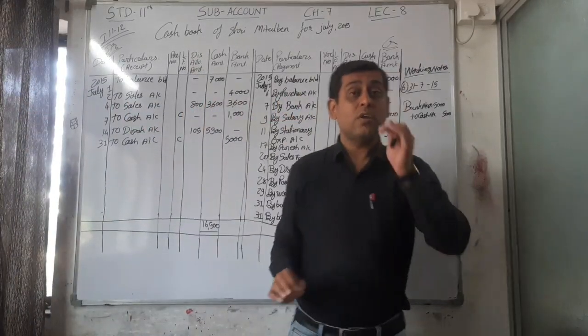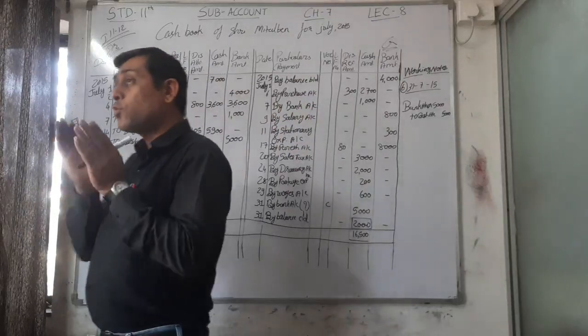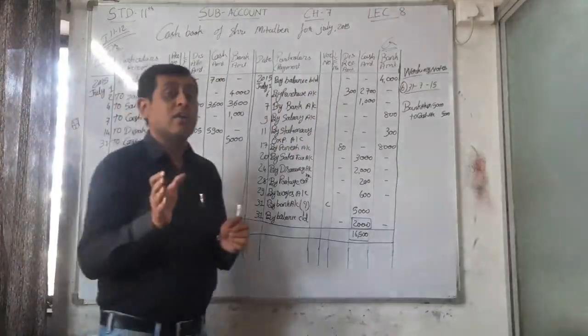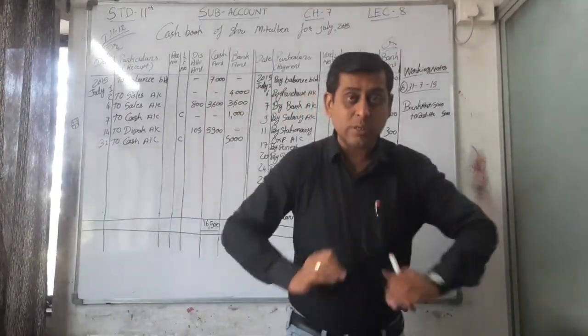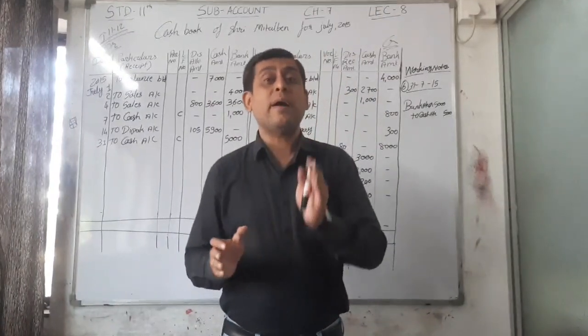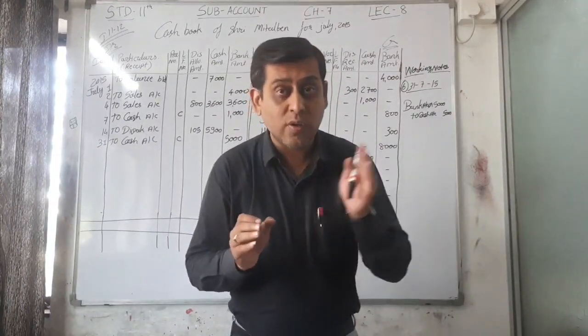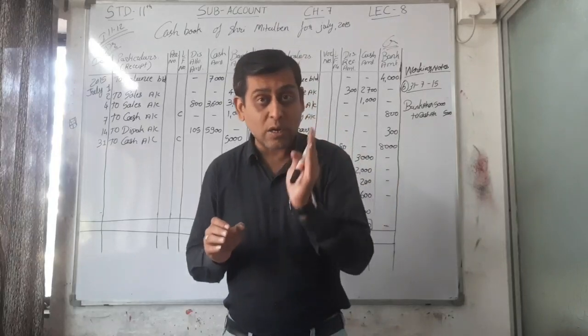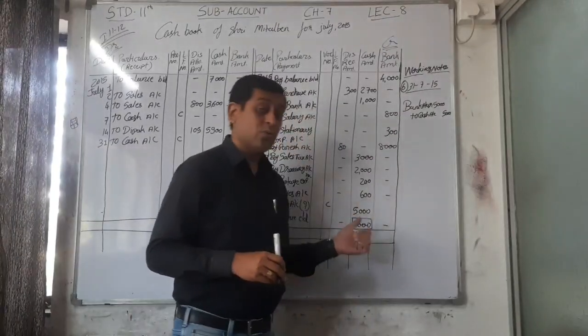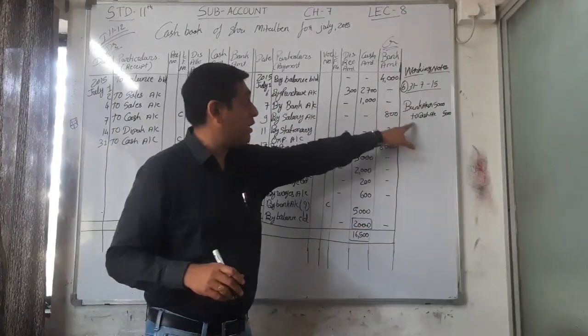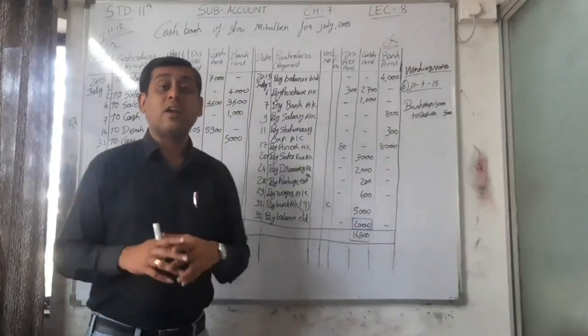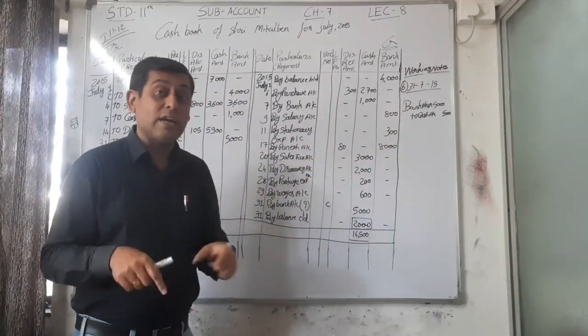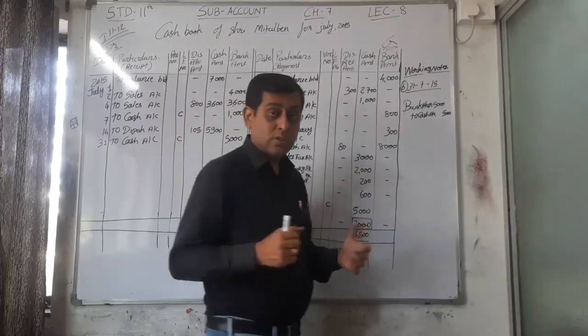First of all, you have to keep in mind the two parts of the transaction. The first part is the closing balance given, and the remaining part is the amount we are depositing into the bank, which we have to find out, that is 5,000. Then make the entry of this and record this transaction, that is a contra entry, in the cash book on both sides.